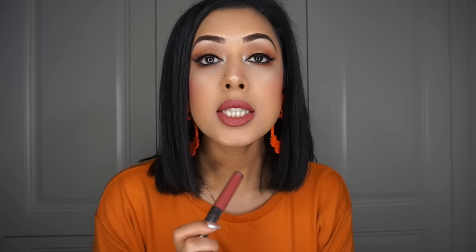So this is Frickin' Frack. It's a beautiful rosy brown shade. Perfect for everybody, from fair, medium to dark. It will look different on different skin tones, as is with all lipsticks and liquid lipsticks. So yeah, I absolutely love this warm toned lipstick.